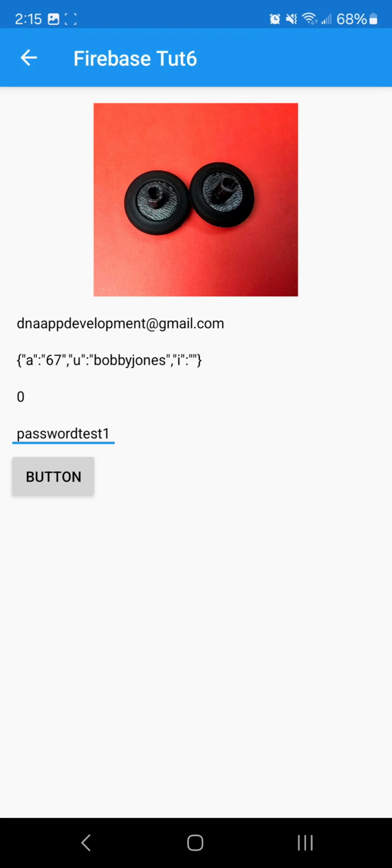Stay tuned for the next part, because that's what we're going to do, is basically load this JSON object, and maybe I will just make a separate playlist for JSON as well, because JSON is a thing of its own, which is what this is. This is a JSON string array of data. So there's your key, your username, and your I for your image, so that you can convert this to a list.